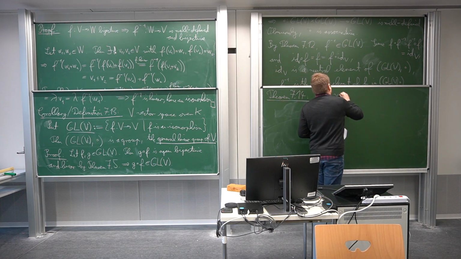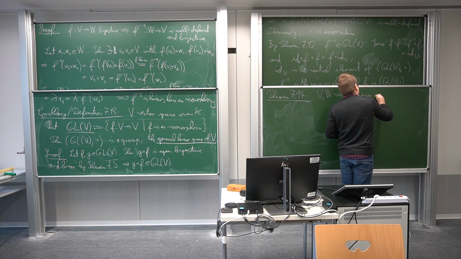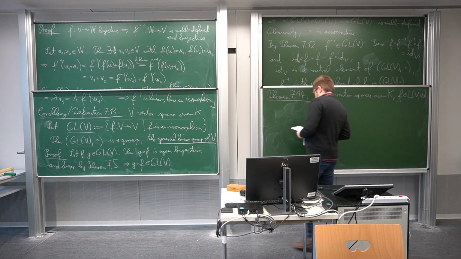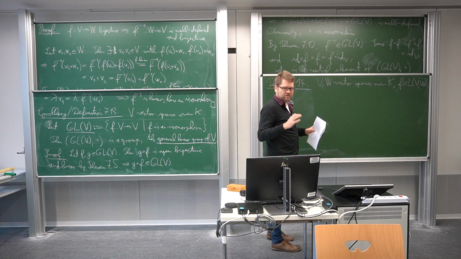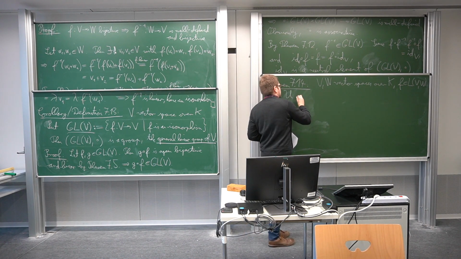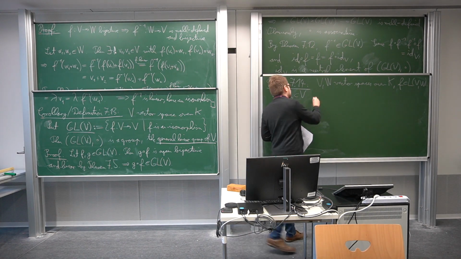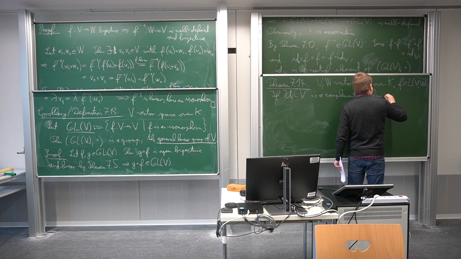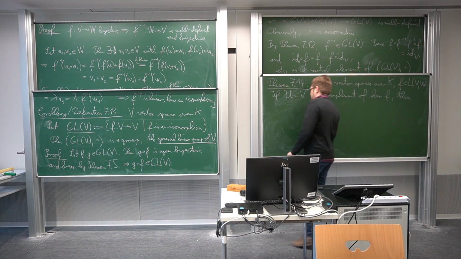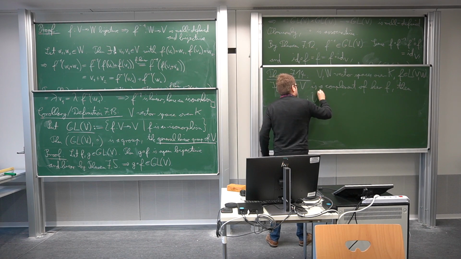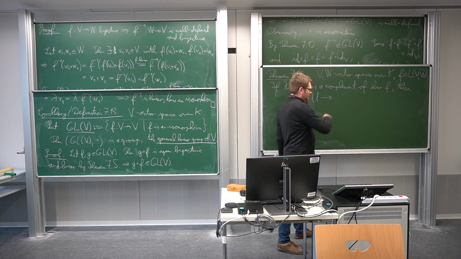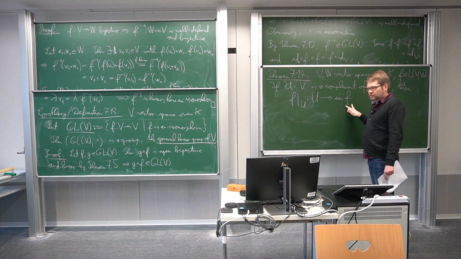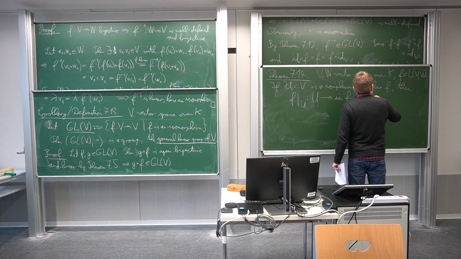So now I need again two vector spaces over K, V and W, and a linear map F from V to W. This might be neither injective nor surjective, but if U is a linear subspace of V, and namely it is a complement of the kernel of F, then the following restriction, F restricted to U, so we just consider F on U, and consider this codomain, not the whole space W, but just the image of F. So we restrict the domain to U and the codomain to the image, which might not be everything. Then this map is always an isomorphism.